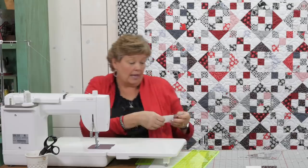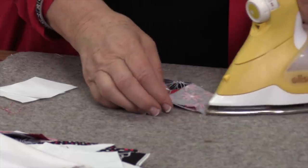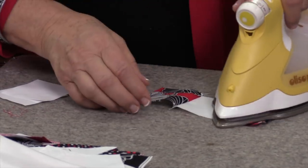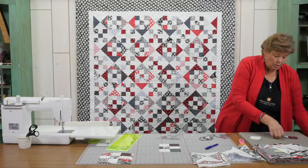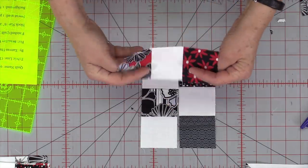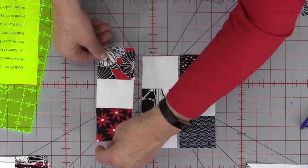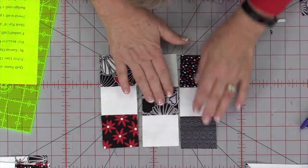All right, so let me press this down. And I'm actually going to press this one to the dark side. And when you press to the dark side, when you're dealing with white fabric, that means you want your seams back here to come on the dark side, because if they come over into the middle on the white, then those seams are going to show. So the middle ones are pressed in, which means they're going to nest very nicely.